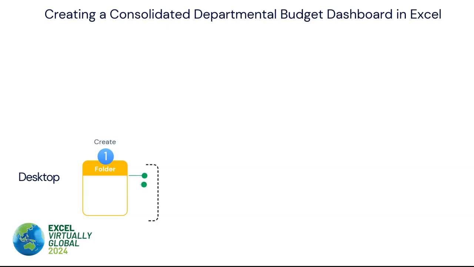Okay, so before we begin, I'd like to walk you through the architecture or the schema of how we are going to go about this. We begin with a folder on our desktop. This folder contains the input Excel workbooks. This is what we are going to share to the various departments. So from this folder, we'll share to OneDrive. This process can be done with OneDrive, personal or business.